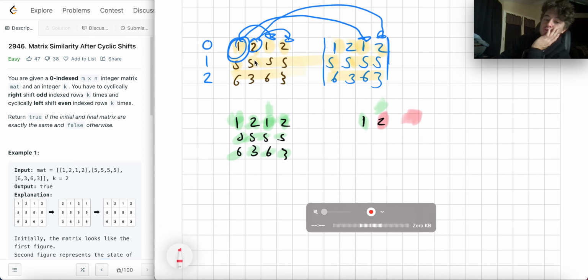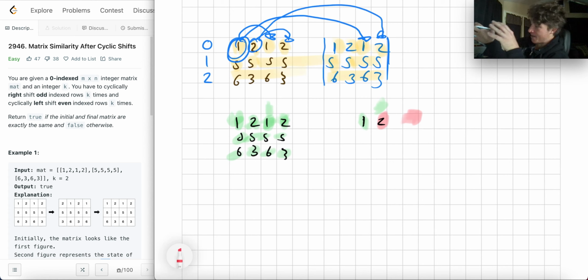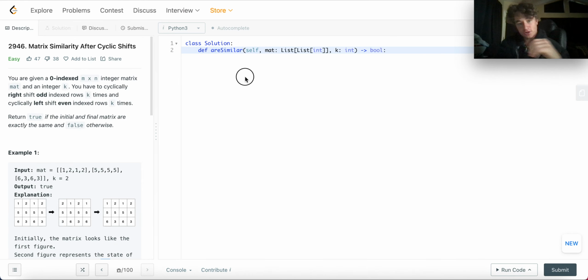So basically what we do is we go through and say, okay, when I put you in a new position, is that the same thing? If it's the same thing, then it could still be the identical array at the end. But if I put you in your new position and it's not the same thing as what was there before, then it's not going to be the same when I have the result. Okay, so hopefully the code makes a little more sense when I actually write it out.